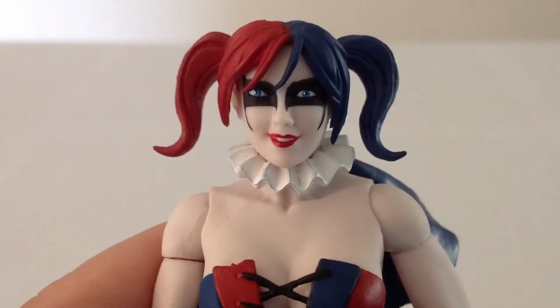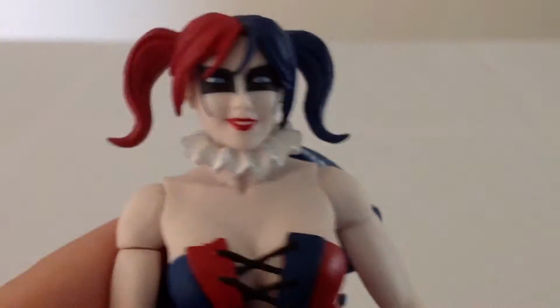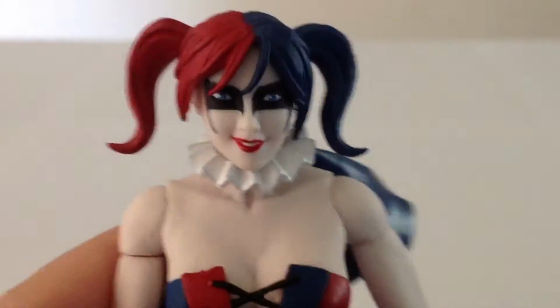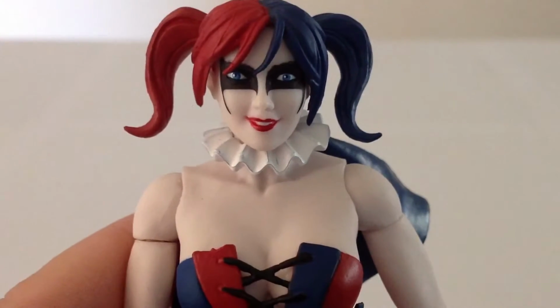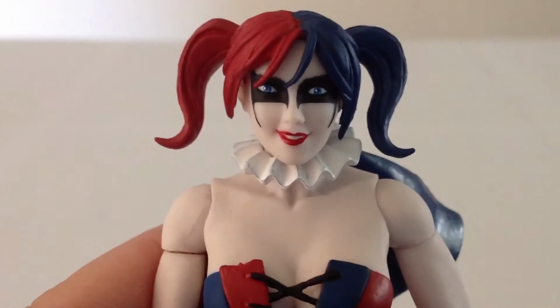Give you a close-up here of the head. Again, the sculpt is phenomenal on this figure. The way that they did the hair to make it overlap her face like that, to give it more of a three-dimensional look, is terrific. Kudos to DCC for taking that route.